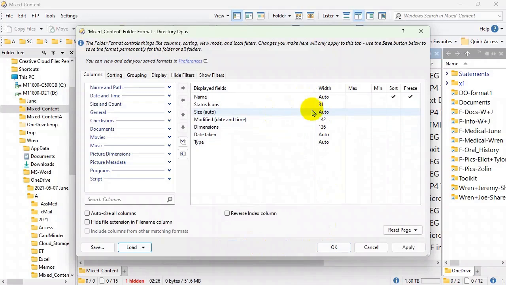And this one saved status. And for any folder in the cloud, that's a field I want, so that's why it's there. And as you see, a couple of the others are more limited. So let's apply this, and I'll say OK.